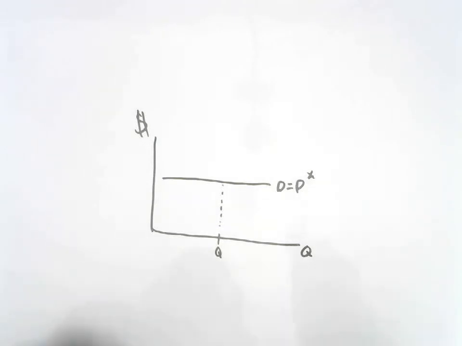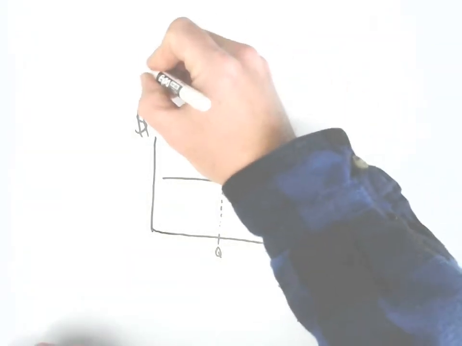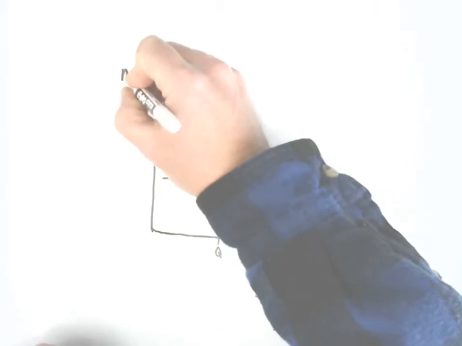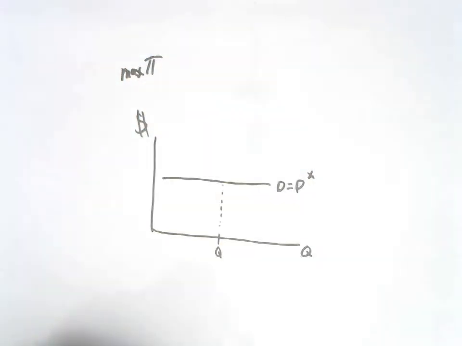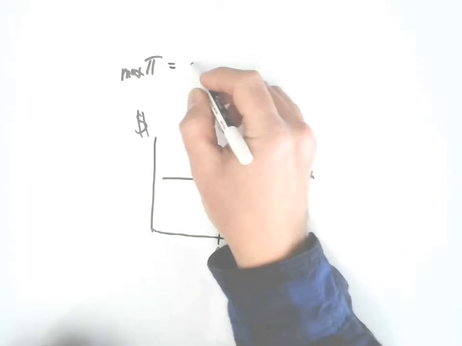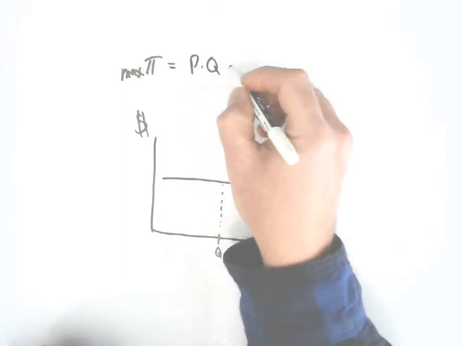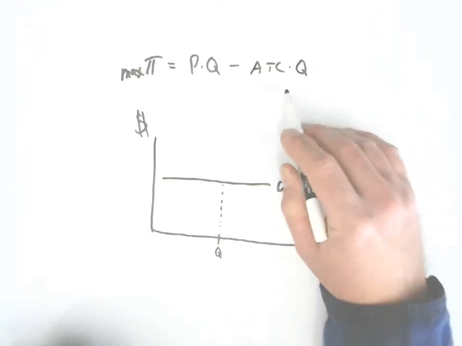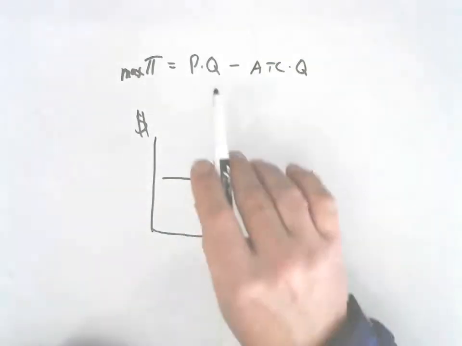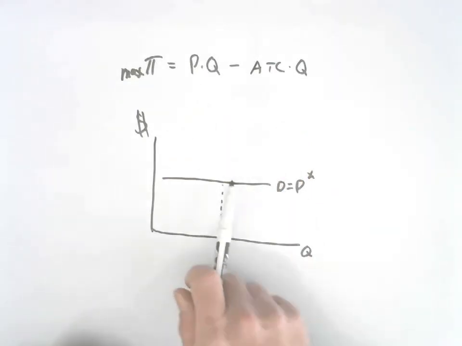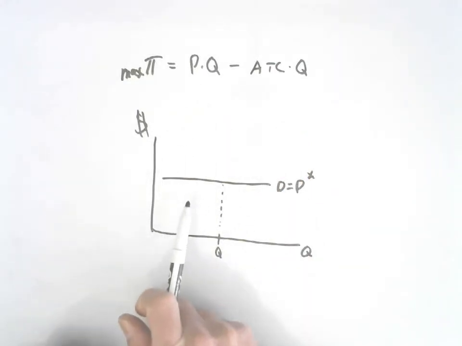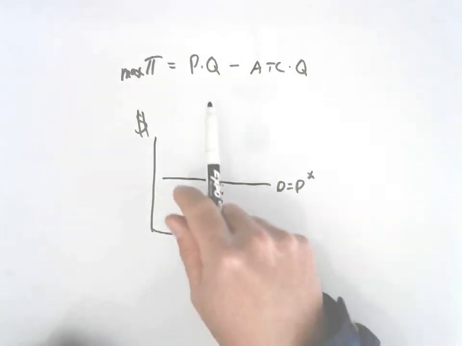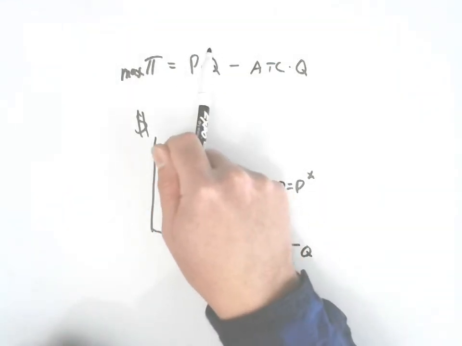Now again, where are we going with all this? Profit maximization. Farmer Bob wants to maximize his profits, and in doing so, he would choose an output level that does exactly that. And if we remember, our profit function is P times Q minus ATC times Q, and ATC times Q being total cost. P times Q is total revenue. So what designing this demand function at the firm level does for us is it gives us this first term right here.